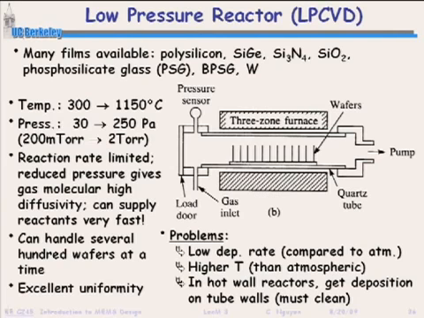You get all those characteristics for low pressure, so the dep rate is going to be low compared to other types of dep rates, but you get very good control. You do have some maintenance because over time, whatever you're depositing deposits on the walls, and you have to clean the walls of the quartz tubing every now and then. But one of the best ways to deposit films right here, low pressure chemical vapor deposition.